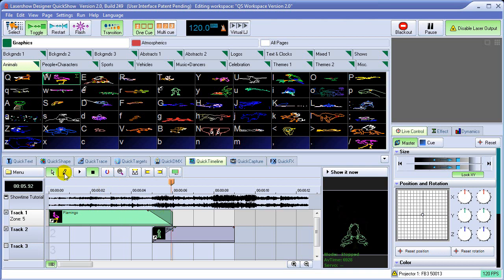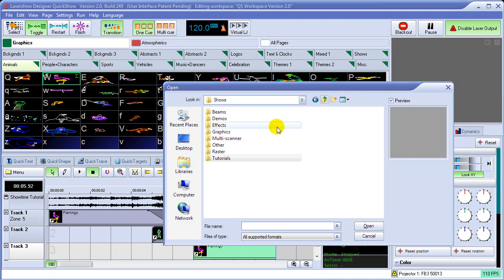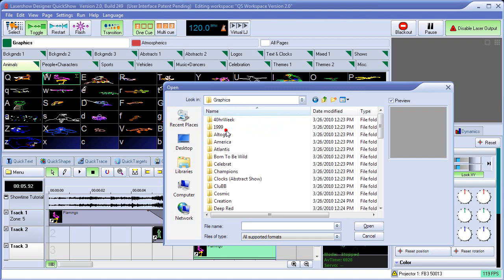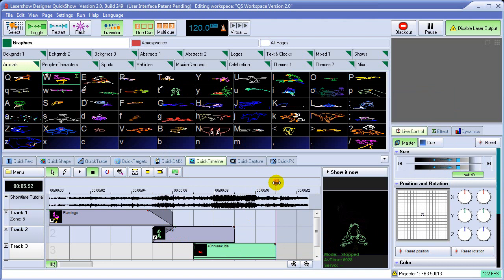There's another button up here which is like a pencil tool, and this allows you to draw an event on the timeline like that. Ordinarily what you're drawing is what happens to be selected. But if I right click on these events, any of them, and choose open image, then what I can do is load some graphic images. Let me see what we've got here. Okay. So there's our little animation that we just loaded.